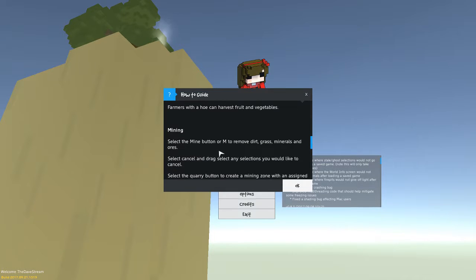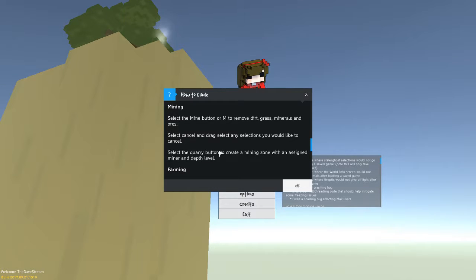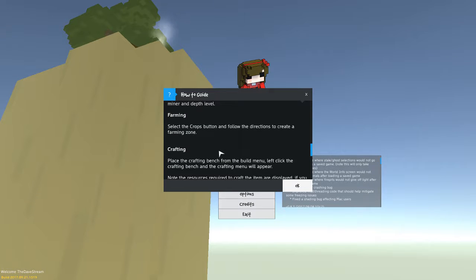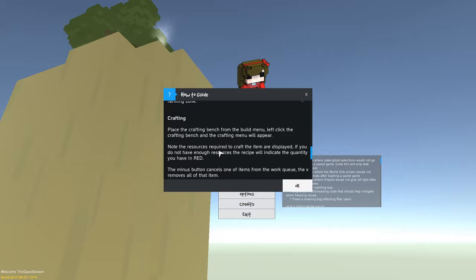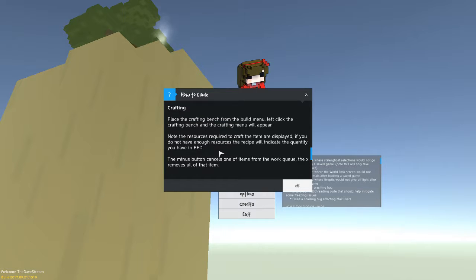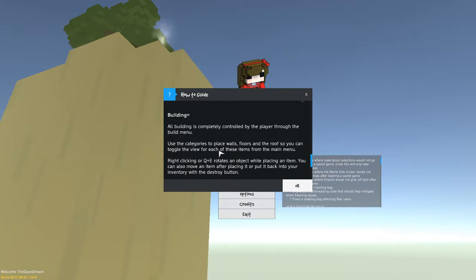Okay, yeah, fairly standard. Select the mine button or M to remove dirt, grass, and minerals and ores. Okay, that's a bit different. Farming, select crops, forage actions to create. Okay. Crafting is the crafting bench. Control supply for the build menu.